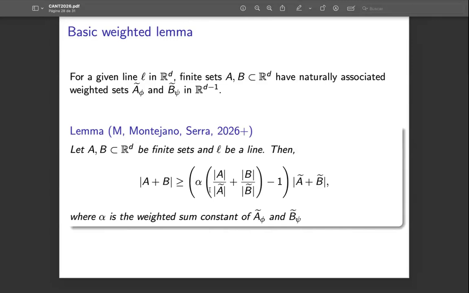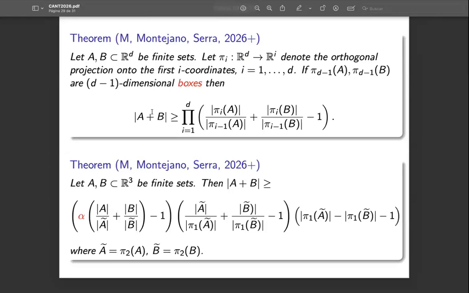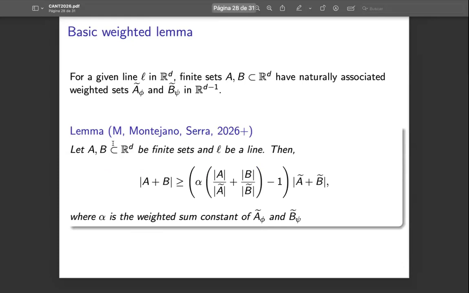So if alpha is greater or equal to 1, this lemma will give us our theorem as we wanted. Let me explain this carefully.